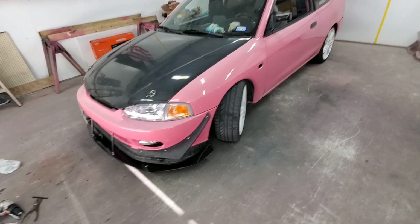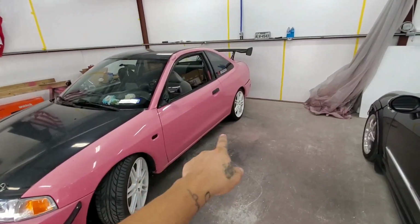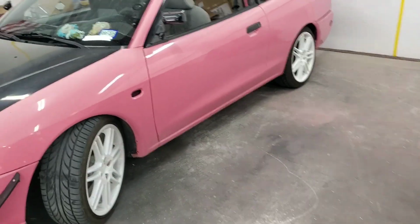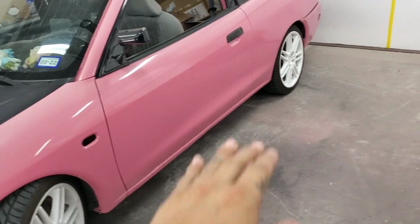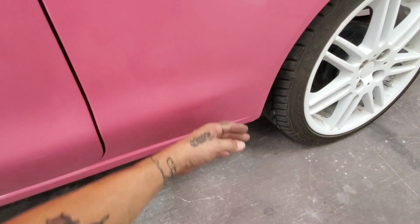I'm good now. So they also sent in 2 universal side skirts, which I'm not sure if I'm going to use or not, because right here, the rocker panel, you can see it's somewhat of an angle, and if I install them, that little side flare that comes out is going to hit right here on the body. So I'm not gonna install those on here. Let me show you.